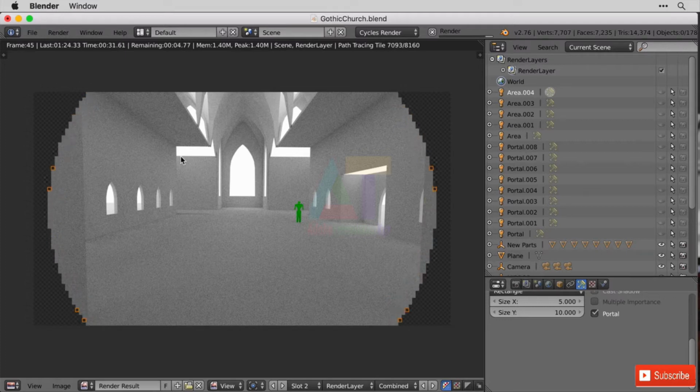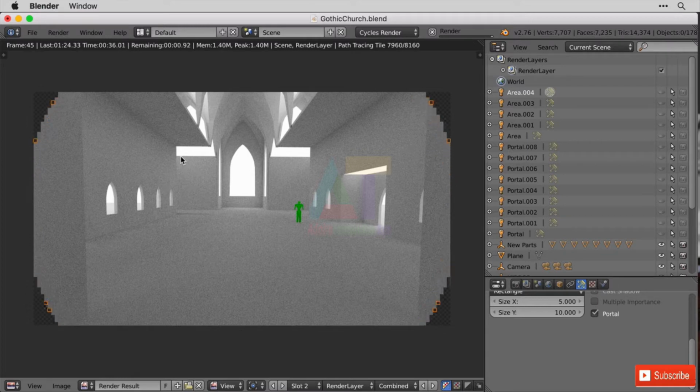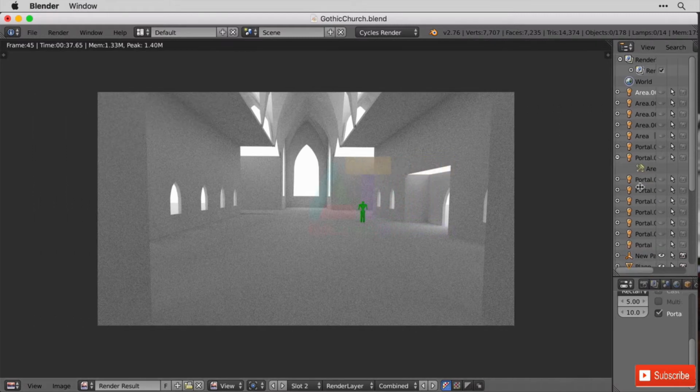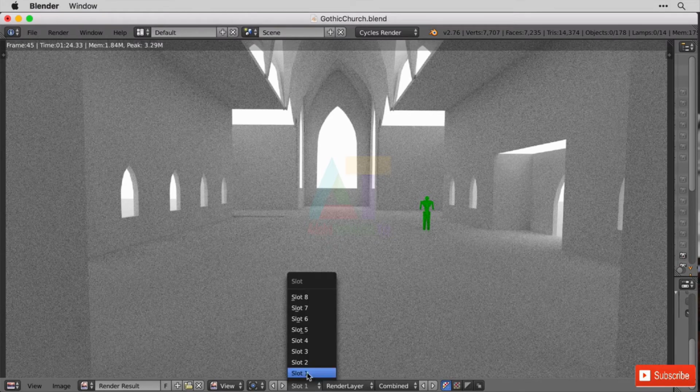This is going to be one of these things where I'm not sure whether the big holes in here are letting enough light in anyway that we won't see much of a difference. But now it's rendered, let's go and have a look. So I'm just going to make this as big as I possibly can for comparison. So we're looking through the doorway here, and this is with portals.